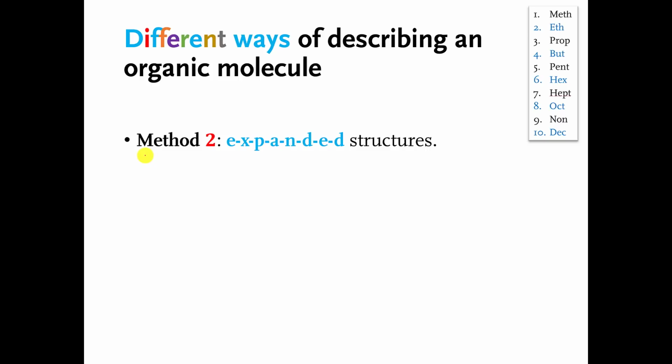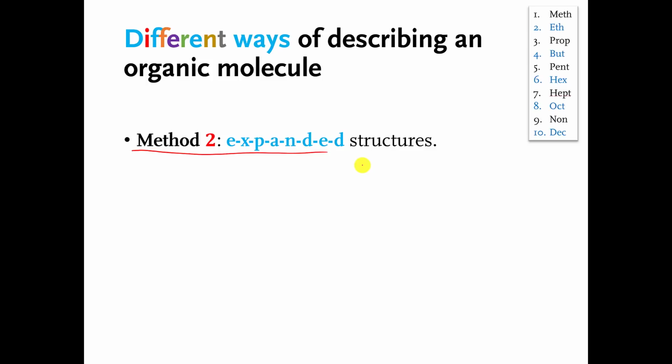So you can imagine that we all got together, we formed a committee, and we said we need to come up with a way to describe organic molecules to each other. And as a committee we say, all right, we're going to pass a law, and whenever someone describes an organic molecule, they have to write down every single atom that is in the molecule, and every single attachment that all of the atoms have. And if we do that, nobody's ever going to be confused. This method is called writing an expanded structure.